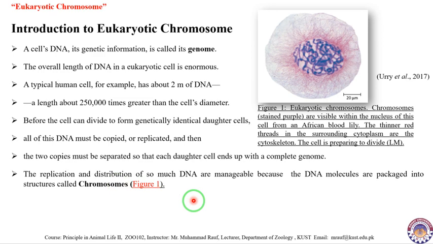So what we basically mean to say here is that DNA is in association with proteins and exists in a highly diffused form, means there is a loose connection between the DNA and associated proteins in the interphase. But as the cell commits to divide, then this association between the DNA and the associated proteins is strengthened and the DNA undergoes several degrees of condensation, and as a result discrete structures are formed which are called chromosomes.